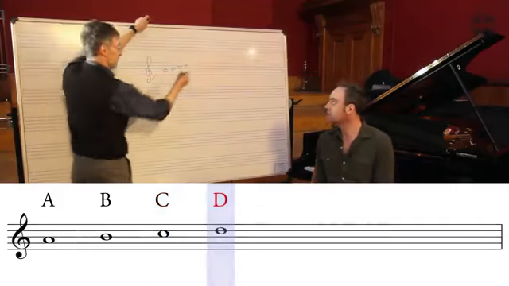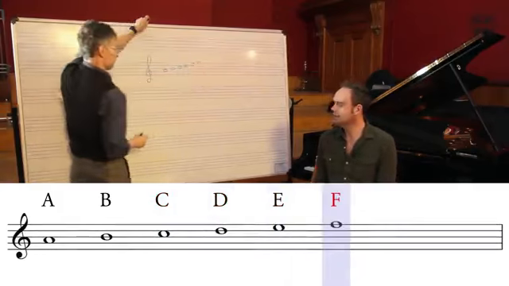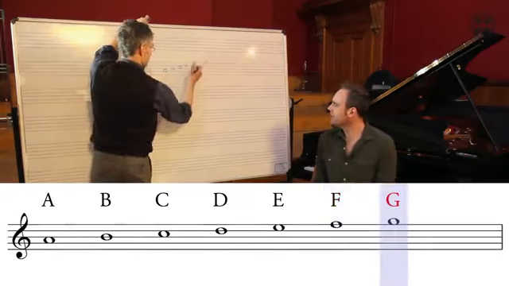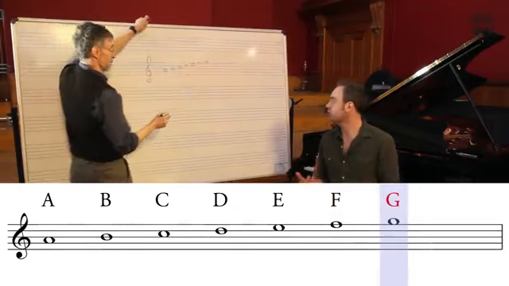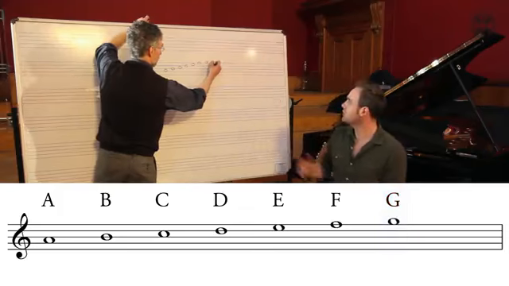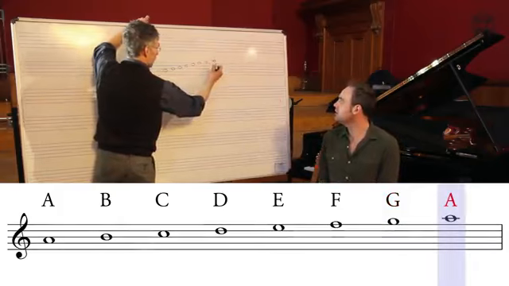E on the next space, E. F on the next line. F. G can perch just on top of the stave, G. But then it looks like we've run out of stave actually. But we can write notes that are higher than this, and there's a trick for getting around it. It's called a ledger line, and that gets us that note.